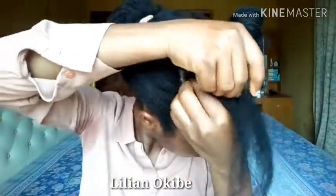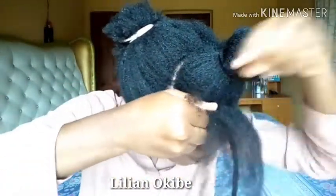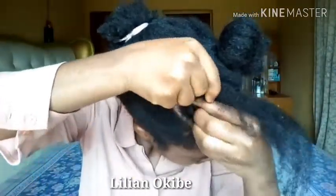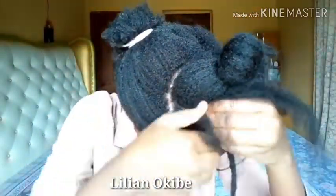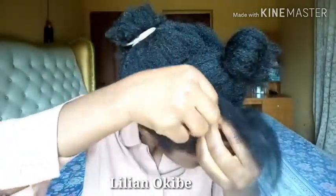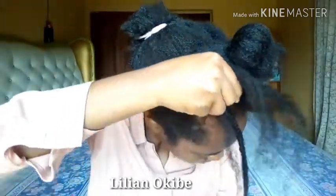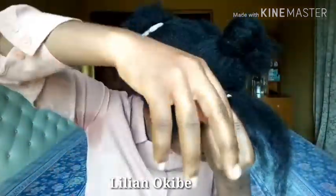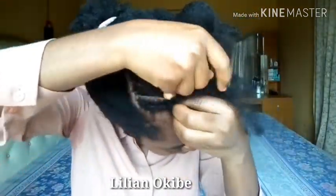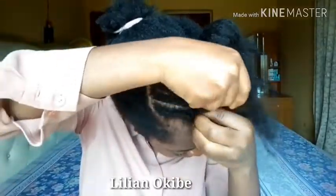For me, I can braid in all directions, but braiding from back forward, like if I'm braiding all the way from back to the front, is a lot more difficult. So if I need to braid forward, I'm going to do flat twist because flat twist is easier for me, or what we call in Nigeria didi, that's like inverted cornrows. That's what I do if I'm braiding from the back forward. But in any other direction, I can braid my hair.